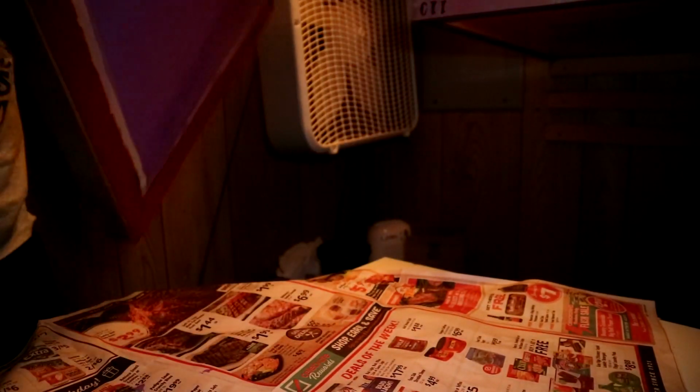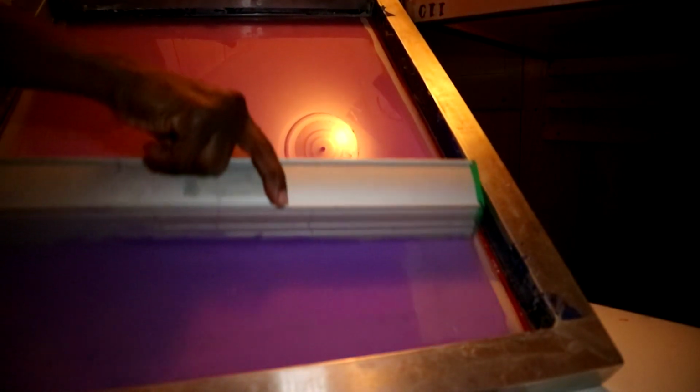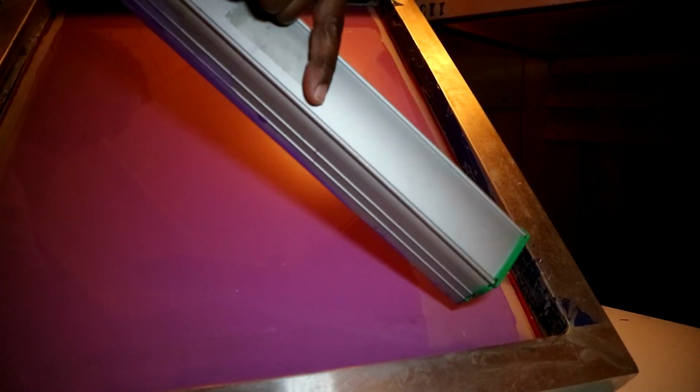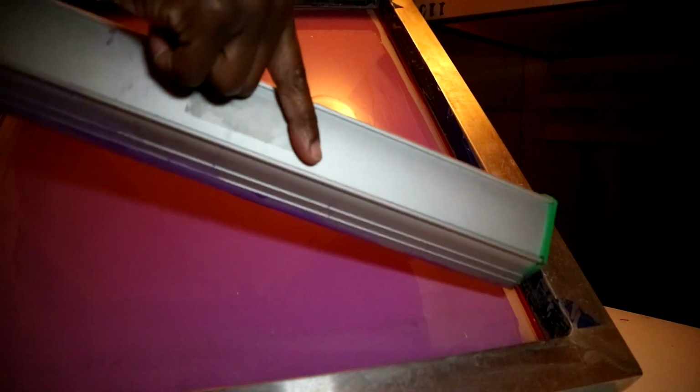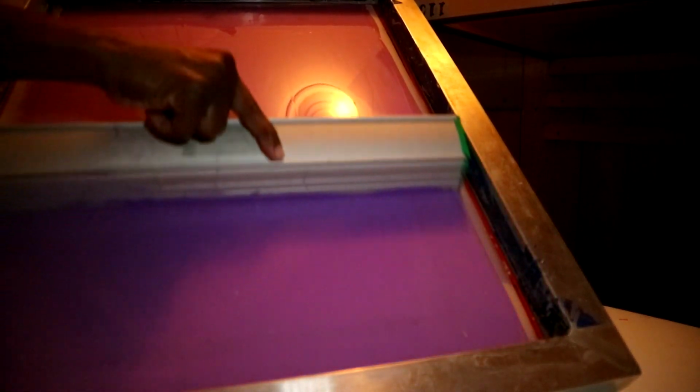But once you coat the screen, you try to go smooth. As you see right there, I did miss a spot, so I'm trying to get the emulsion into that one side of the scoop coater so I can get that spot, trying to coat it evenly, but having a little bit of issues, and sometimes it's like that. All right, right there, you see I got that spot.